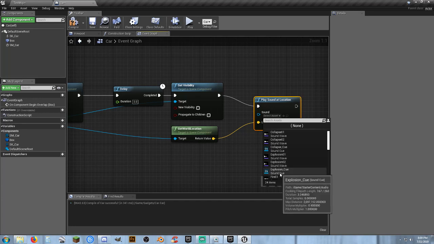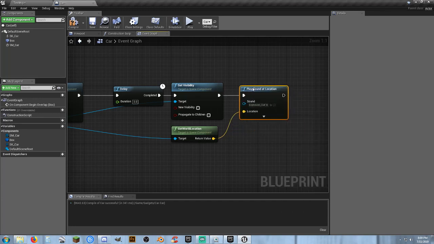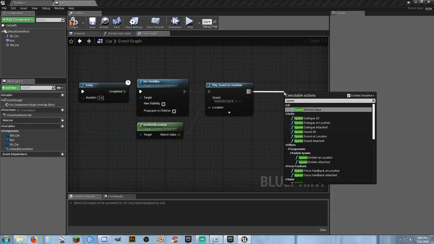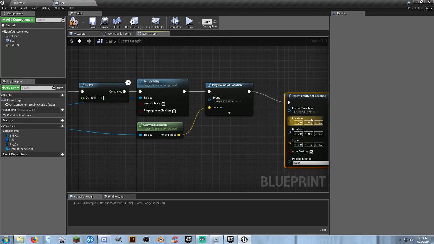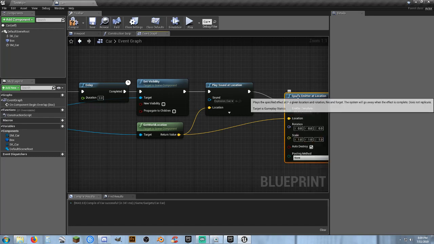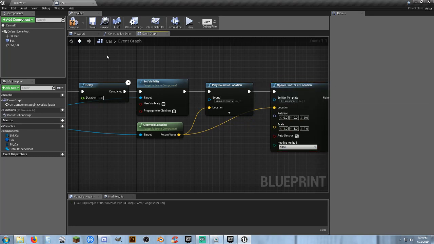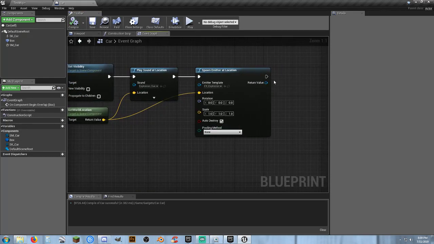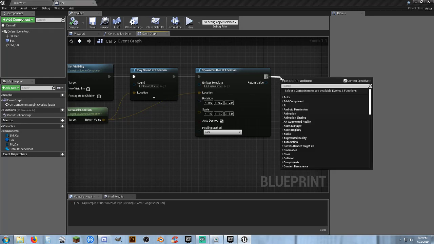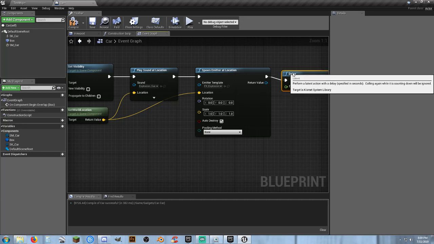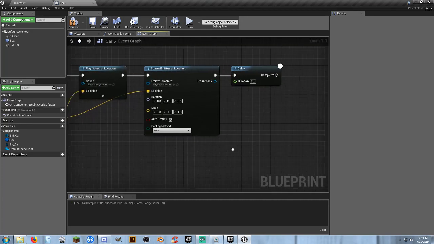Again, we can use explosion cue and spawn emitter at location, same location, and explosion, and then a small delay. 0.2 is fine. We're not going to change that.